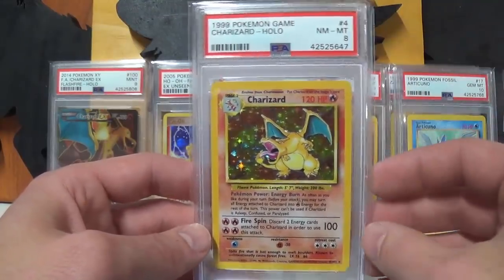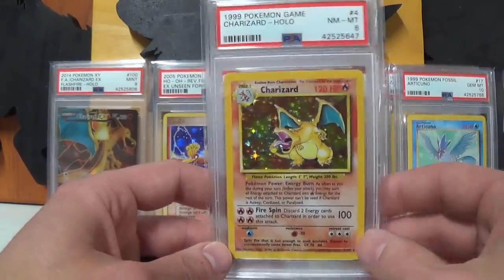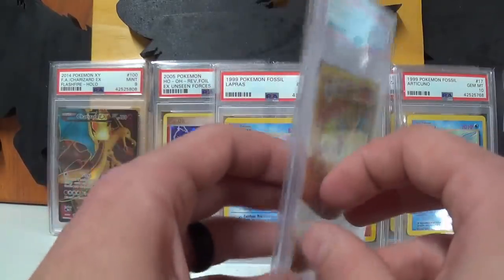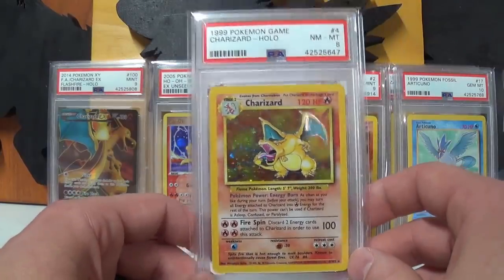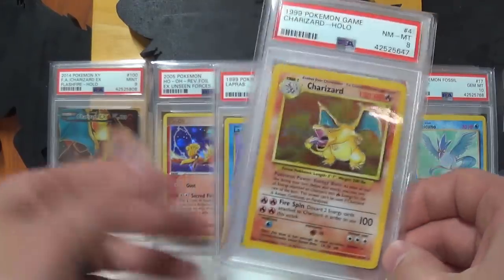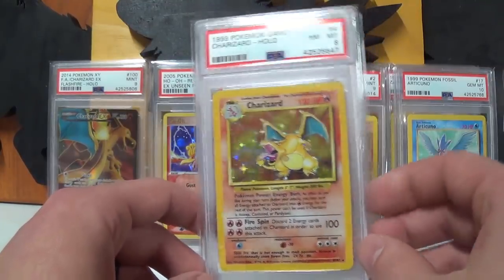What would happen is a lot of those packs would actually have 1999-2000 dated commons, uncommons, and even the rares, but the holos would still be dated 1999. So as hard as it is to find those packs, not all of the holos inside of them were even dated 1999-2000. So this is a really tough set to complete. There aren't a lot of people out there that know about it, so you can almost readily find them just because there were a lot of collectors who hardcore looked for them for a while. But they're still tough to complete, especially in Gem Mint 10 condition.